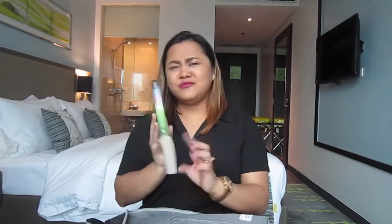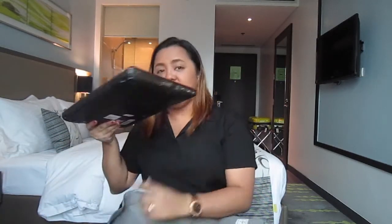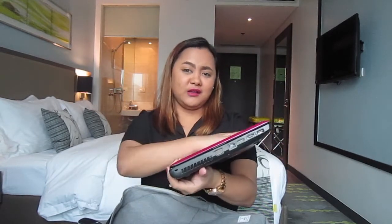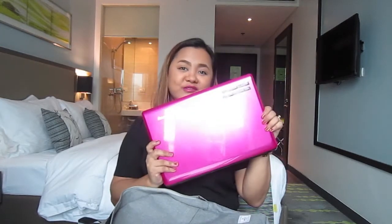I have a book — I always bring a book with me whenever I'm traveling because you never know when you'll have free time or get bored. This one is from Haruki Murakami — he's one of my favorite authors. And then finally, I have my 6-year-old laptop — this is a Lenovo, and it's been around for a long time. I need to replace it, but I brought it for this trip because I need to work and I'll probably also edit some videos if I have time.